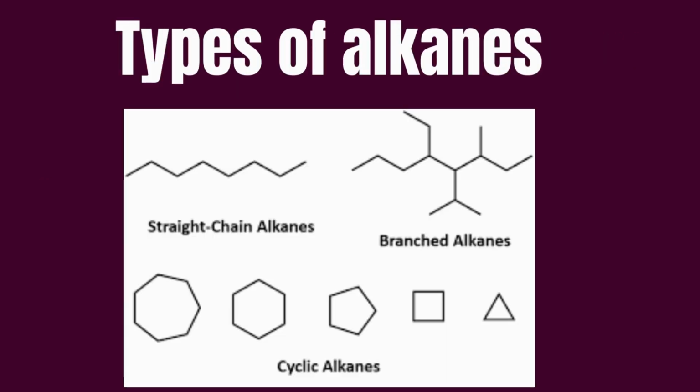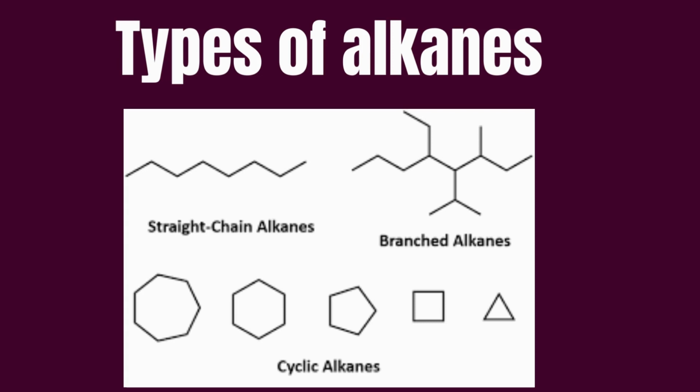Now we study the types of alkanes: first is straight chain alkane, second is branched chain alkane, and third is cyclic alkane. In straight chain, the carbon atoms are arranged in a zigzag manner to stabilize the structure. We can also write this structure in a straight chain form, but in this shape the structure is stabilized by one up bond and one down bond. We can study this in stereochemical form.